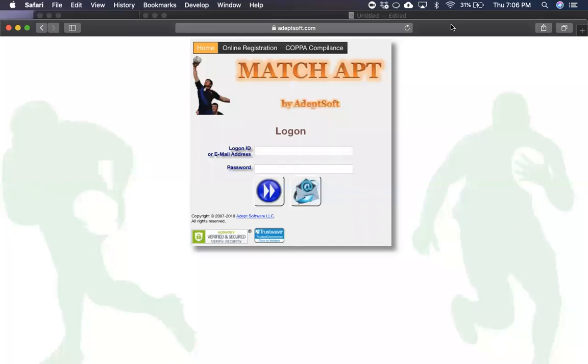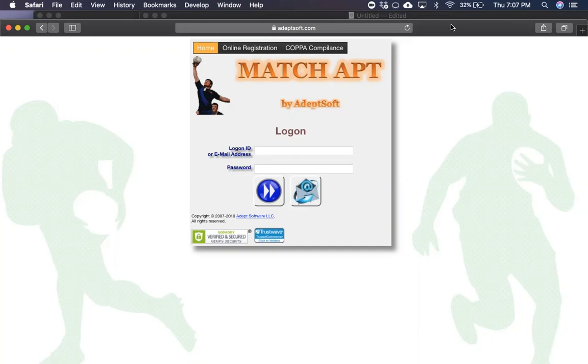It's called MatchApt, and it's what Rugby Idaho is going to be using from here on forward. For referees, it's going to be basically our one-stop shop. So everything from getting matches assigned to you to filling out red card reports, yellow card reports, entering your match reports and scores. We can even do some coaching and review items on it. It'll tell you where fields are. Basically, everything you need to know as a referee logistically, this is what that software is for. The coaches for teams will be using it as well, and they will be using it more for rosters and that type of admin work.